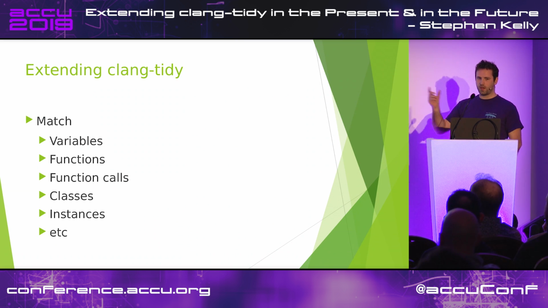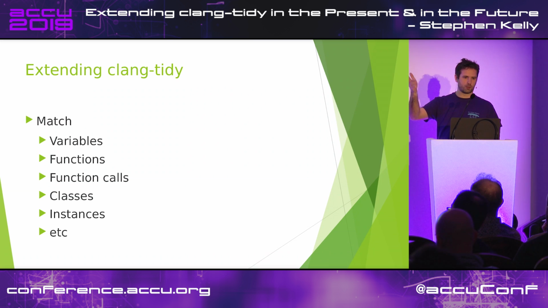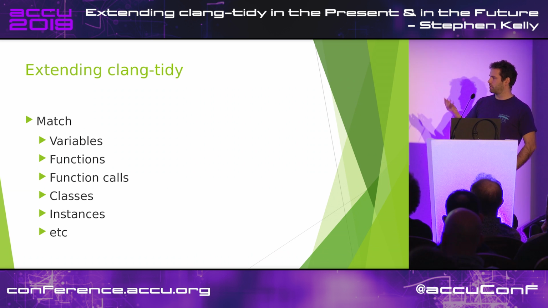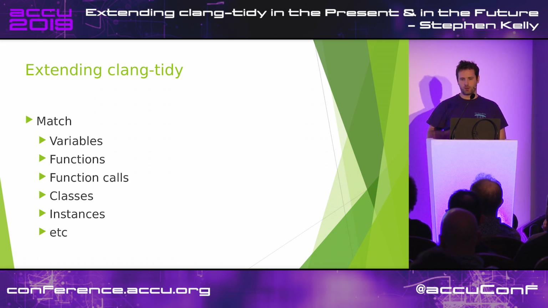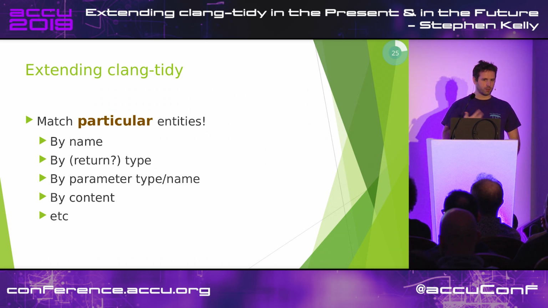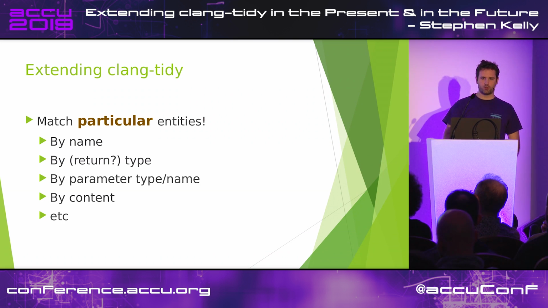So we can match any kind of code that we like. So far I've just matched function decl. I wasn't any more specific than that. I didn't say function decls which have a particular name or which take particular arguments, but you can do that. You can match on variables, functions, classes, members of classes, everything, instances, and particular ones by name, by type, by return type of function, by parameter type, anything that you like that's relevant to your refactoring need, you're able to match on.